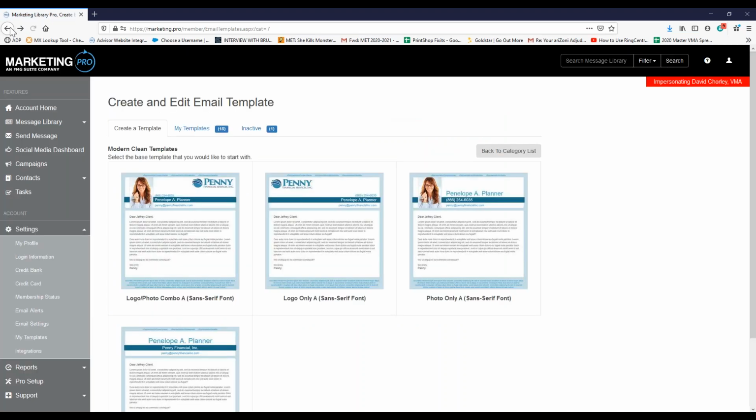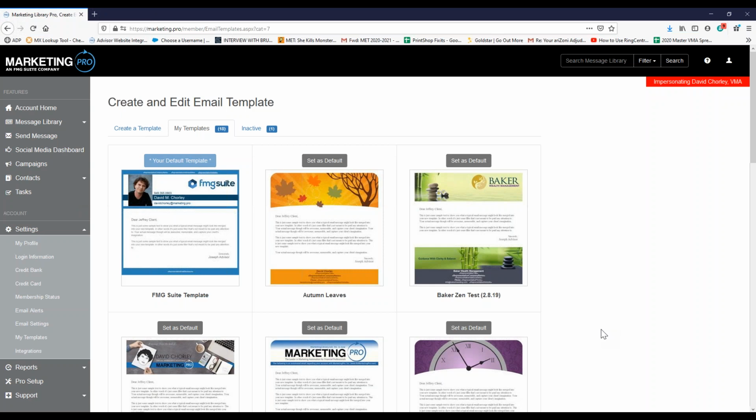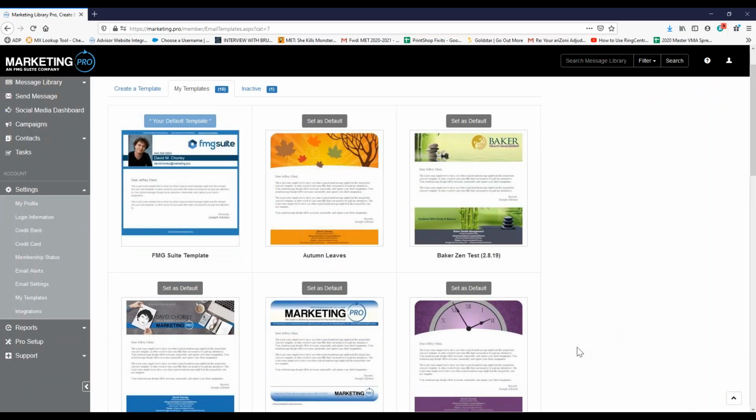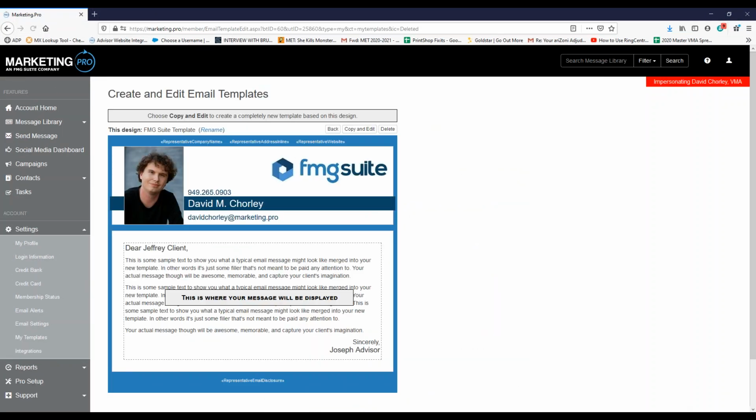So I'm going to go ahead and hit my back button. I'm going to actually show you some of the templates that have been submitted and are completed. So this is the same template that I just showed you. So this is what it would look like with a photo. That is my photo. That is a logo. My logo that perfectly fits in there. And I went ahead and got the exact color numbers for these colors, so I matched them perfectly. And you can see that makes all the difference.